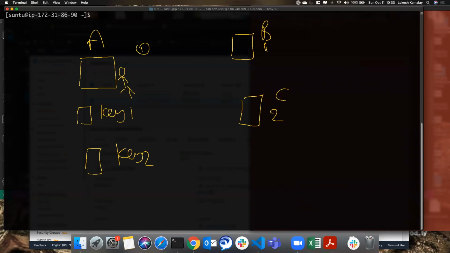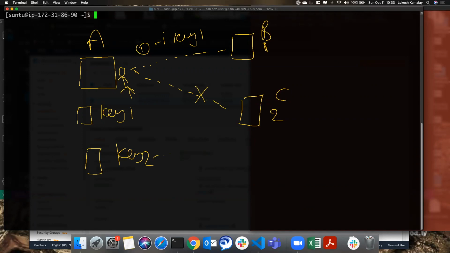If this user wants to connect to machine B, which key has he copied? Key 1, right? So he needs to use the -i parameter with key 1, and then the connection gets established. If this user tries to connect to machine C with the key 1 combination, then it fails because there is no matching combination available. So this user used key 2.